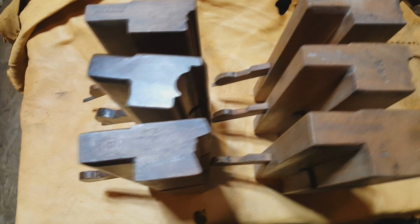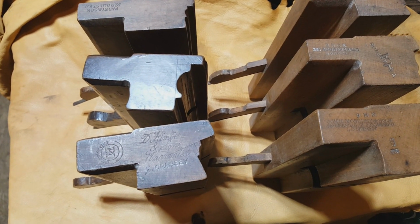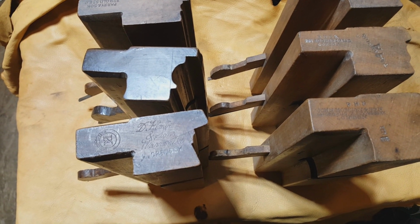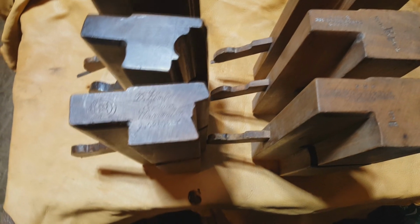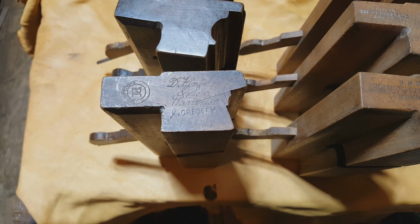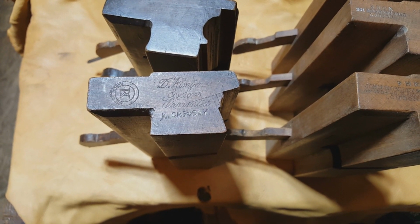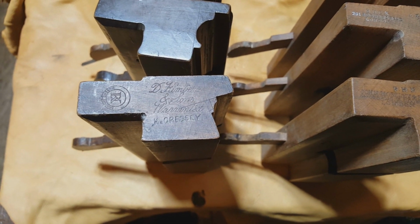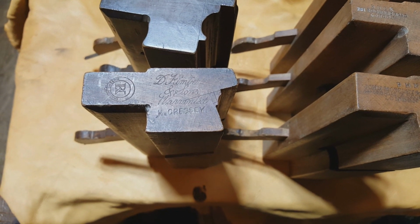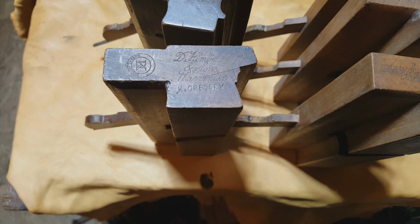The next one is kind of unusual. It's a 1 1/16 inch Taurus bead, but it's not beech, so I'm not sure what the wood is, and we'll discover more when I start cleaning it. The next one is a Kimberly & Sons. It's marked 5/8, but it's actually a 3/8 inch sash ovalo plane. They were Birmingham makers who worked at this address from 1876 until 1899.